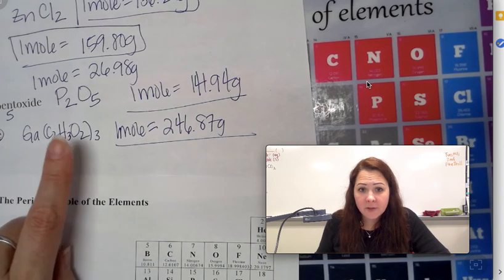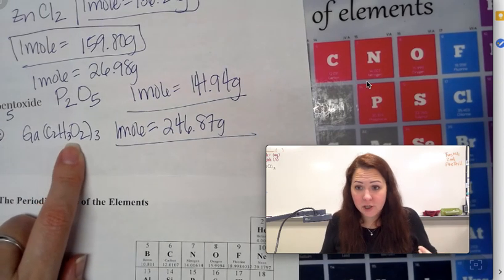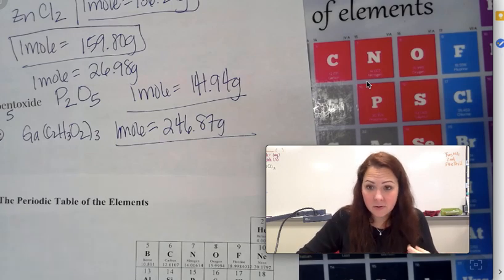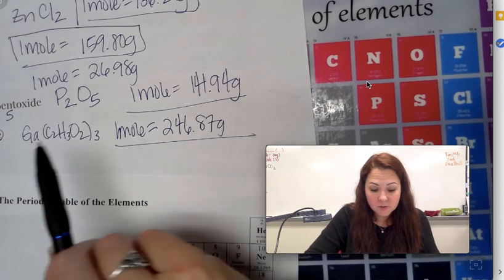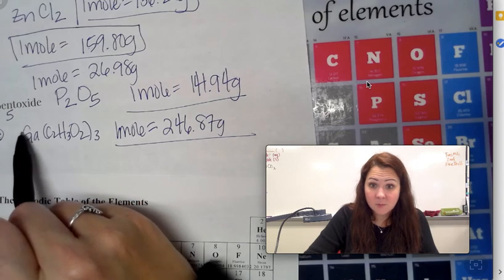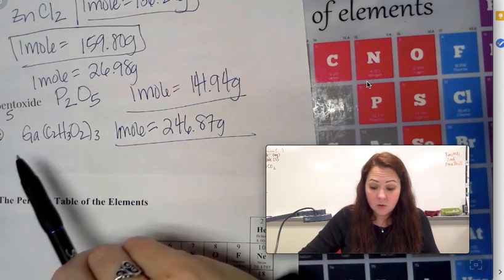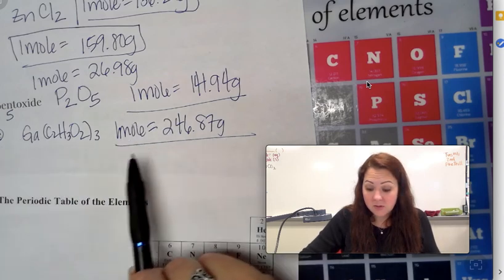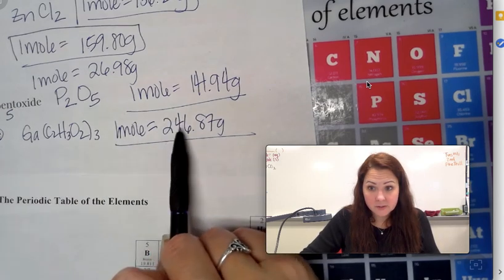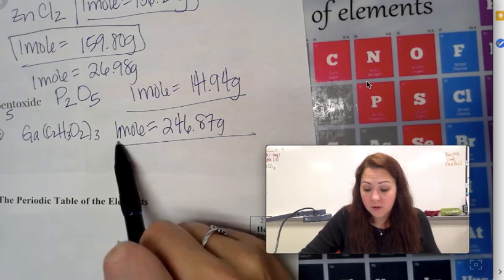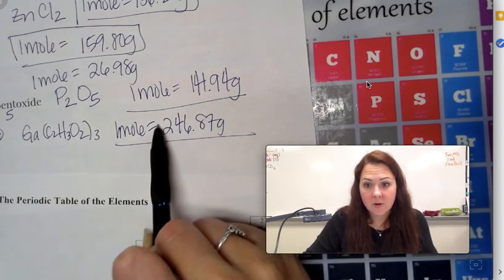When you're finding your molar masses, you're just writing the formula if you don't have that already. Once you write your formula, you're just going to add up however many of each element are there, and you multiply it out. You'll never see numbers out front here for your molar mass because it's always the mass of 1 mole. So with your molar mass, it's just 1 mole is equal to, and whatever number it is. It's always 1 mole over here, and then the molar mass comes from the periodic table.